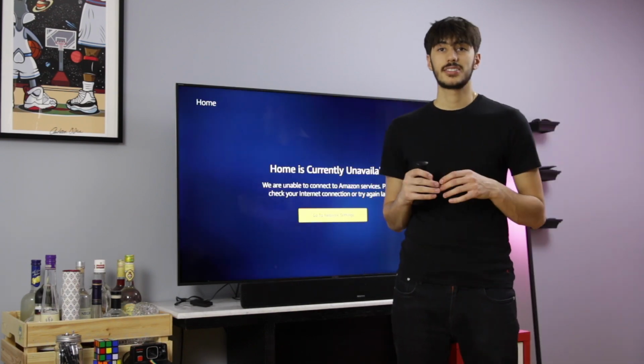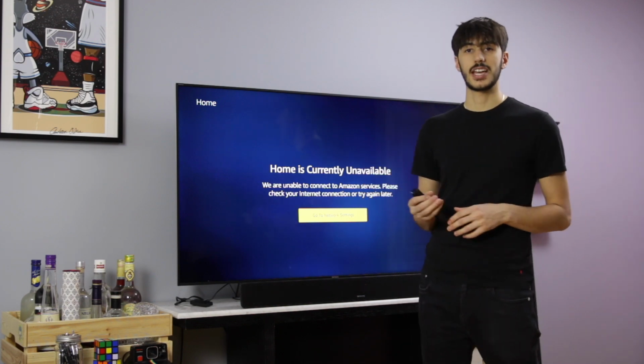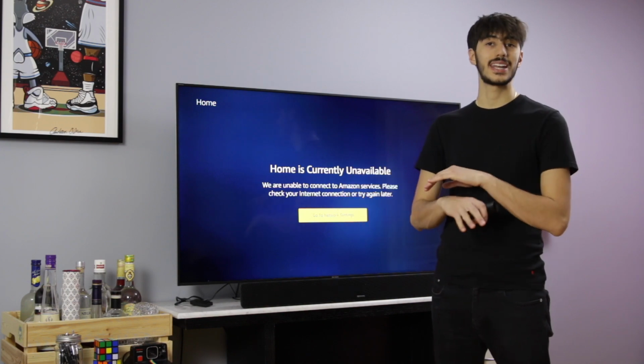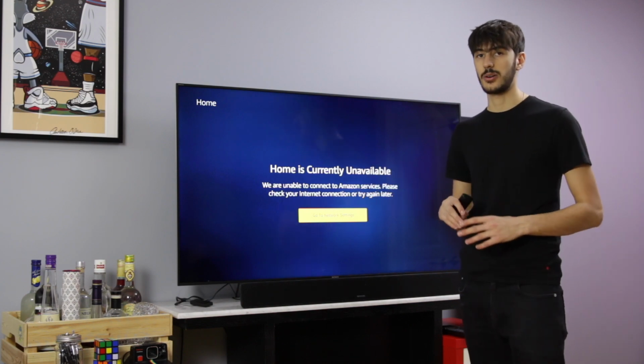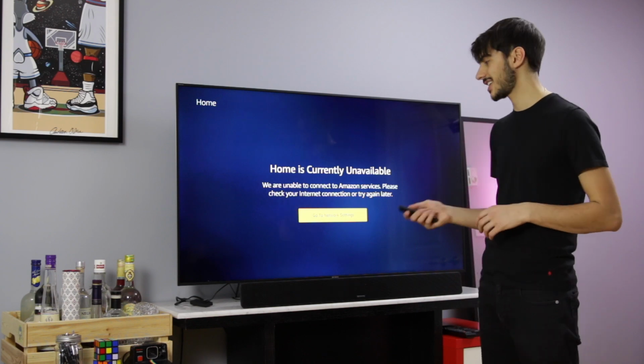So one thing that's also a bit annoying is that, let's say your internet does have an issue. Well, it won't even allow you to go to the home screen. You cannot use this device without internet. Right now, home is currently unavailable because my internet connection is not working. So this device is completely useless without an internet connection.